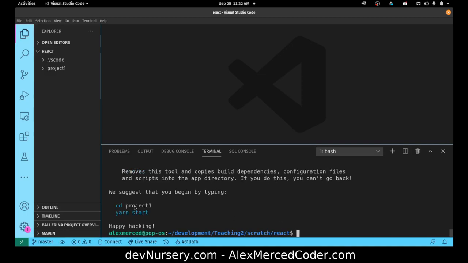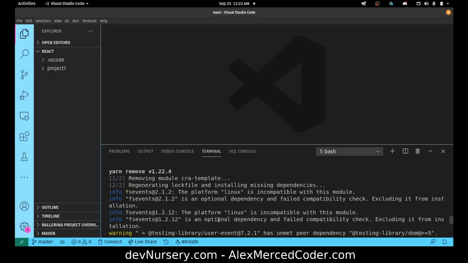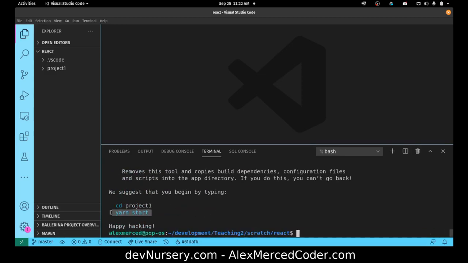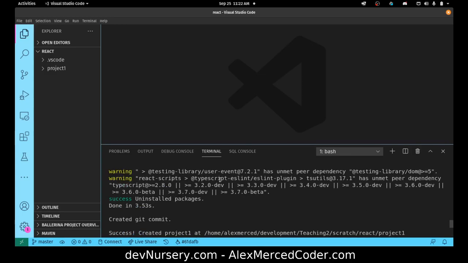Okay, cd test-project-1, yarn start. Oh, I see what happened. I have Yarn on my computer, so it installed with Yarn. Which is why it's so fast, because Yarn is supposed to be faster at doing these things. I'm going to assume you don't have Yarn and you just have Node installed. I can tell that it used Yarn because I see Yarn in its output.